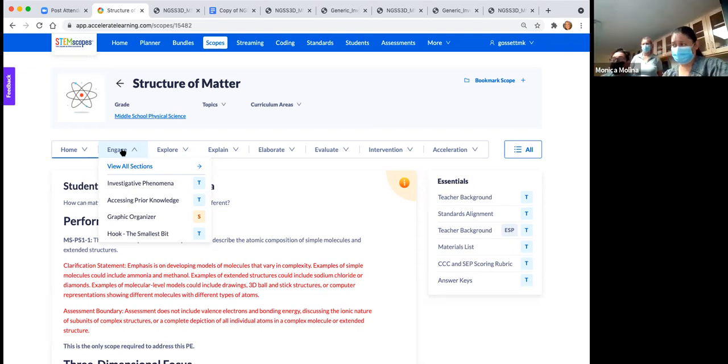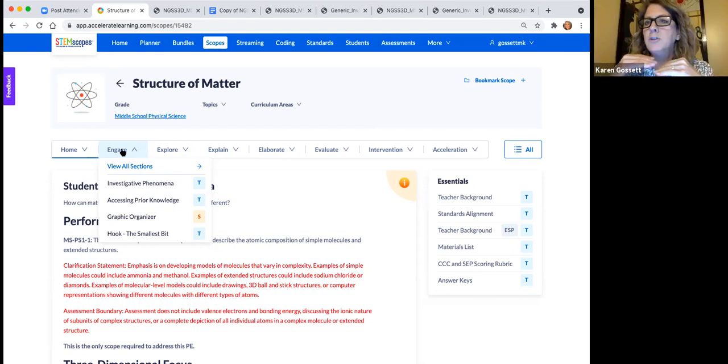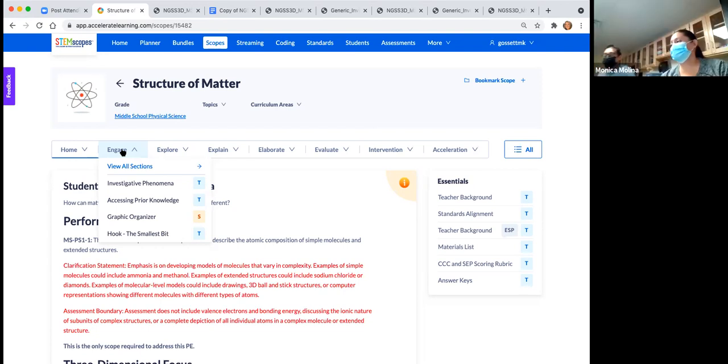But you can still use Google Classroom as your platform to instruct your students where to go, kind of like an agenda. Today, we're going to do investigative phenomena and the hook. Even if you're doing it with them as the teacher, you could still put it in Google Classroom and say, go to STEMscopes and look for these. And then they would go to STEMscopes and click on the investigative phenomena when you're ready to do it and the hook when you're ready to do it. But yes, these stay within our platform. Thank you so much. You're so welcome.